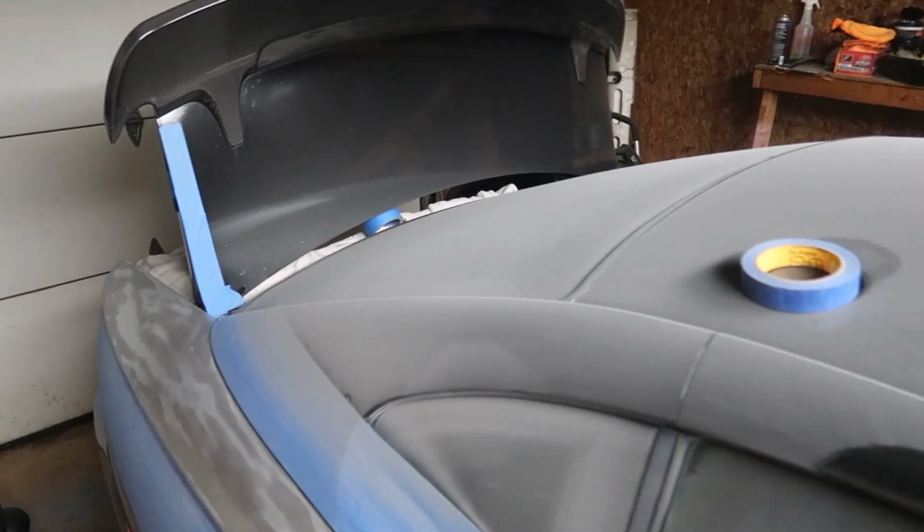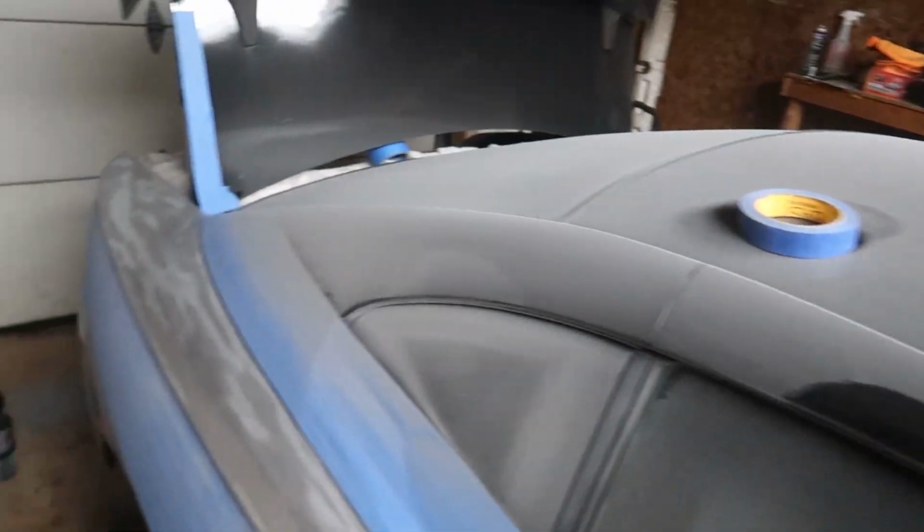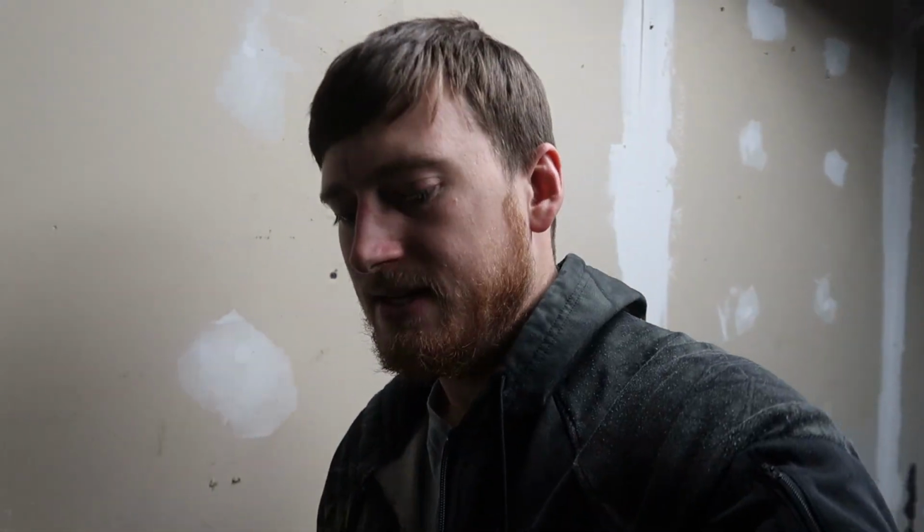And as you can tell just from sanding that one little quarter panel, this thing is absolutely filthy. And before this, it was minty clean. It's all right though, I was just a little lazy and didn't get any plastic to tape off the whole car. Not a big deal, I'll just blow the car off. And after I do that, I'll tape off the whole car and make sure it's clean underneath. That way I don't have a big mess to clean up once I'm done, and try to keep all the overspray from getting on it.